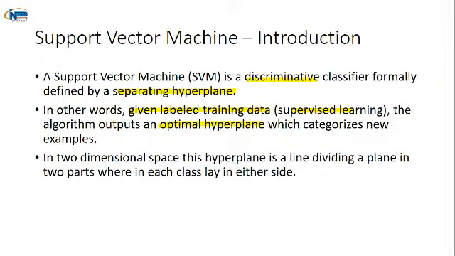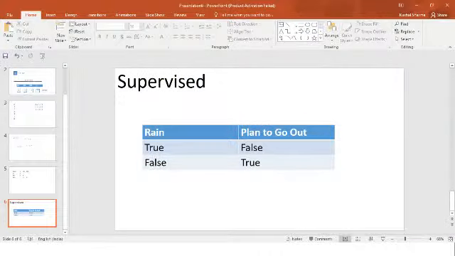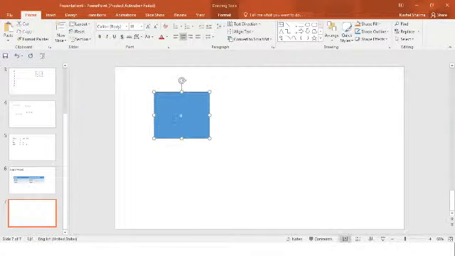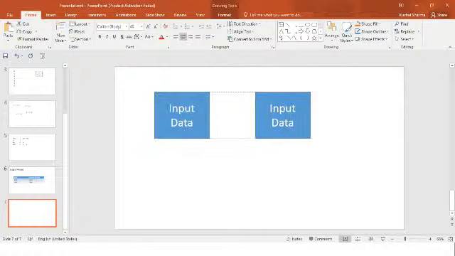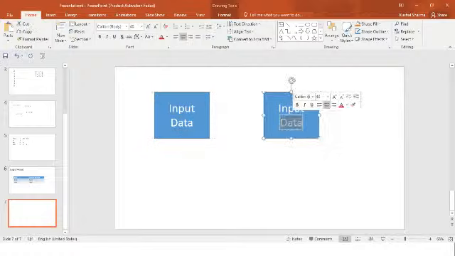Let's quickly have one more understanding here. This is our input data, and this input data is sent to our algorithm.